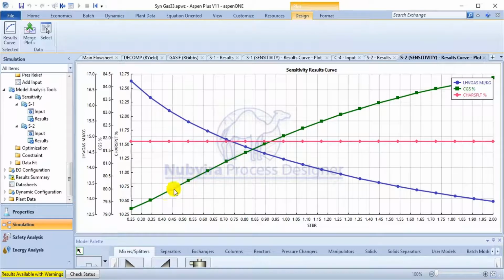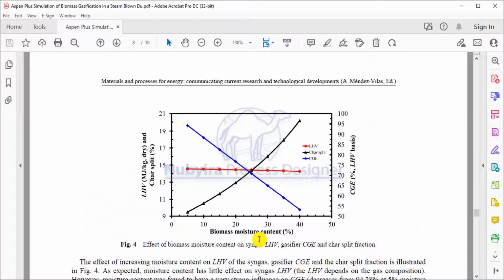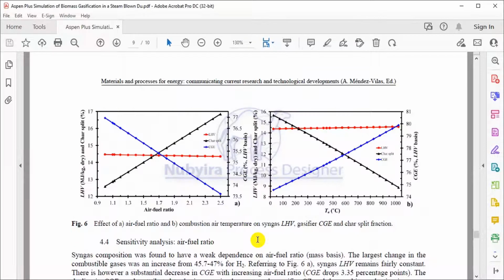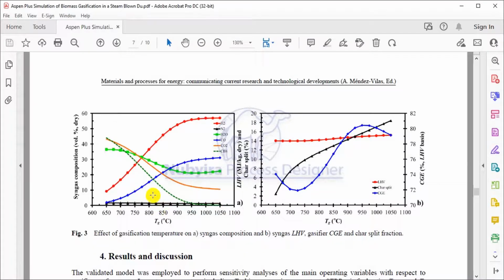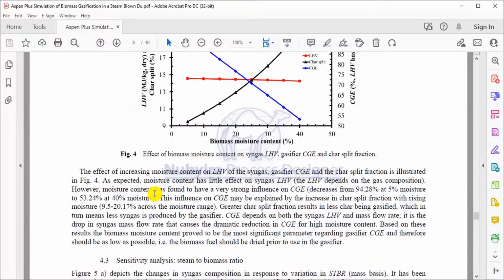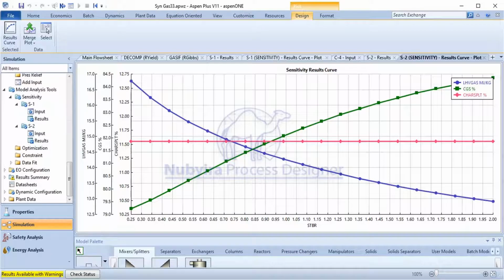Okay, I think this one is now fine. You can see there are no errors, no values diverging away from the pattern. I think this is like what they have here, although it's a different process, I should say a more accurate process. So we have our steam to biomass ratio, supposed to be around there. Okay, this plot. Somehow I think their CGE is quite different from my own here because of this.